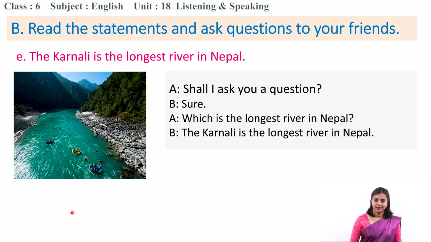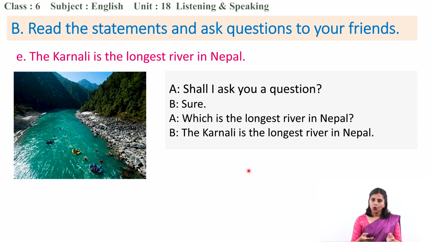All right. So, they have said, shall I ask you a question? Sure. Means yes, you can ask. Which is the longest river in Nepal? Now you see there are many rivers in Nepal because Nepal is one of the richest countries in the world in water resources. Second richest country. Did you know that?